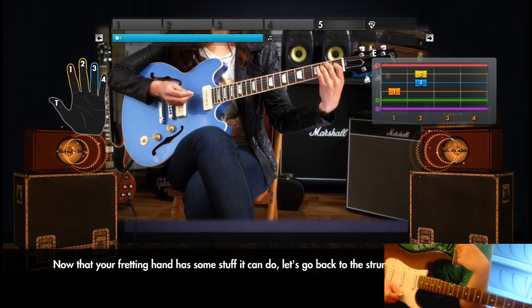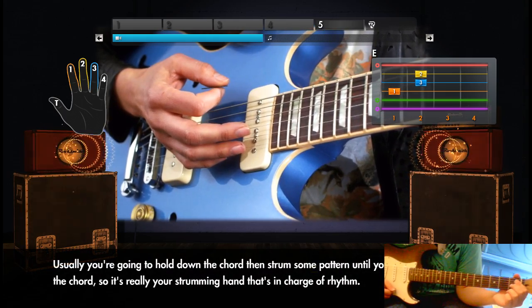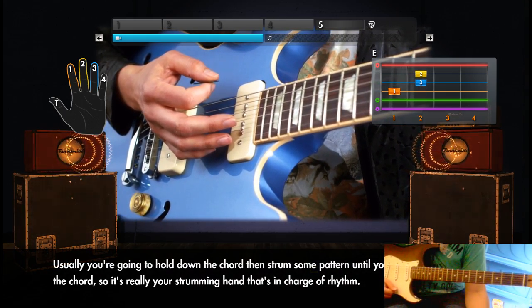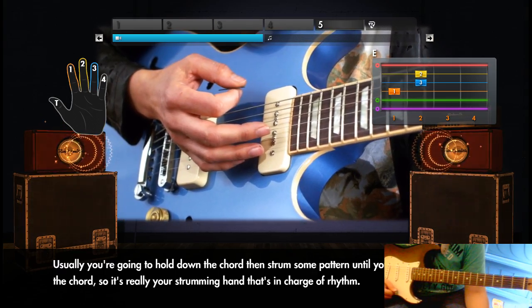Now that your fretting hand has some stuff it can do, let's go back to the strumming hand. Usually you're going to hold down the chord, then strum some pattern until you get ready to change the chord. So it's really your strumming hand that's in charge of rhythm.